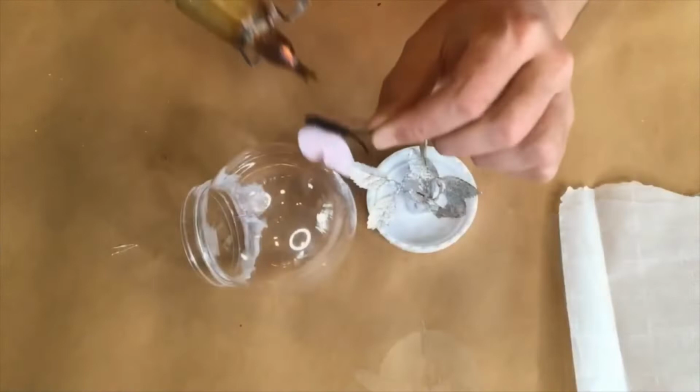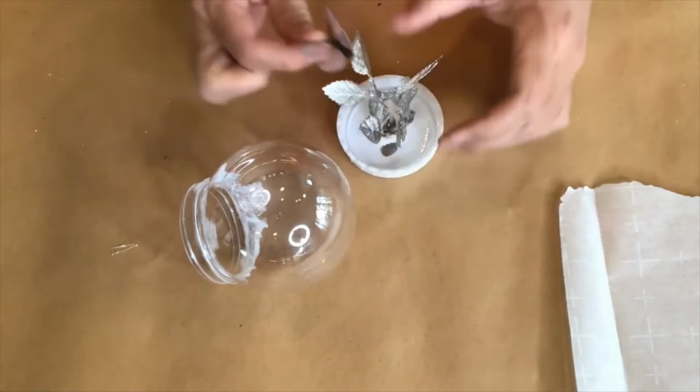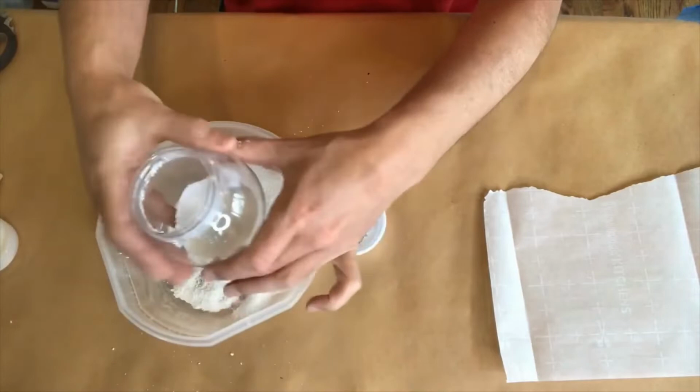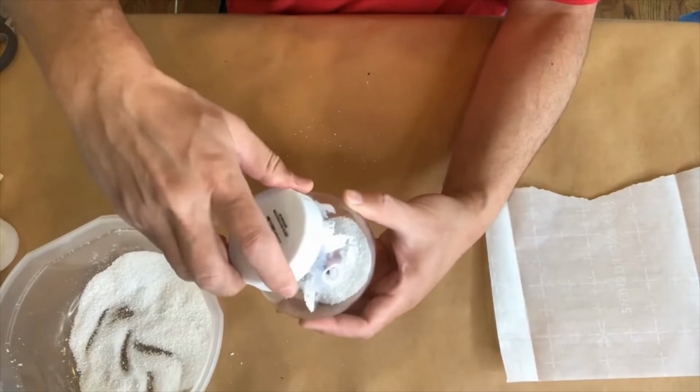Now I'm going to attach our cute little pink butterfly using some hot glue. Now with the glue still wet, I'm going to add a few handfuls of this Epsom salt into the snow globe itself, and then we're going to get that lid and put it back on. And once the lid is back on securely, we'll shake that snow globe so the Epsom salt snow can go everywhere where there is some decoupage glue.